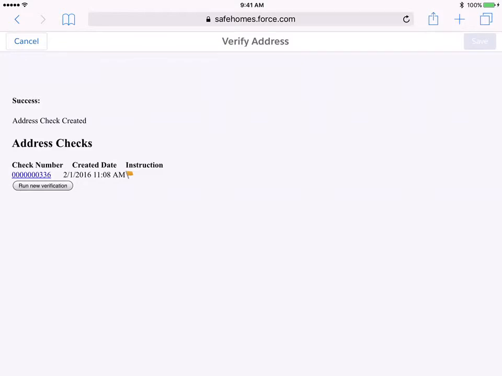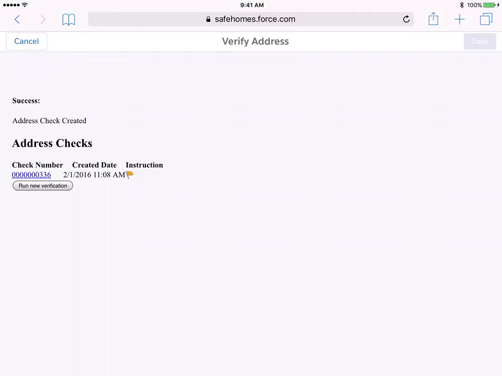This one came back as a caution because we already have an alarm at this address with ADT, an active alarm. That's typically what you're going to see. There might be an active alarm with ADT. What you need to do is just call corporate, call us here, and we need to investigate this account a little bit further. Red is basically do not proceed. You can still call corporate, but there's most likely going to be an issue with that account.